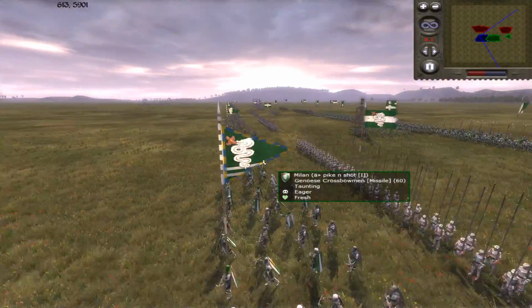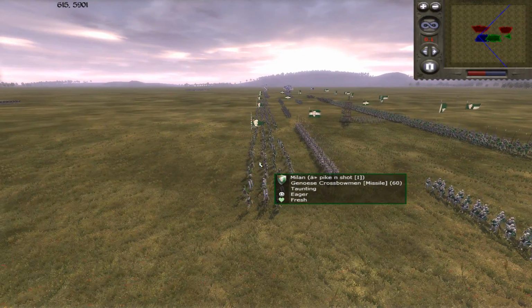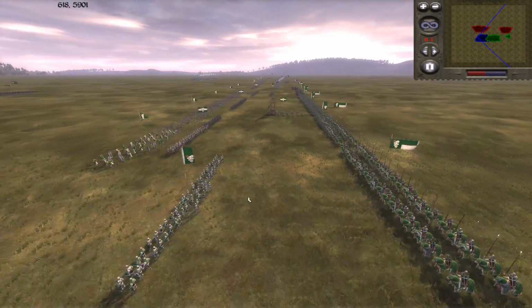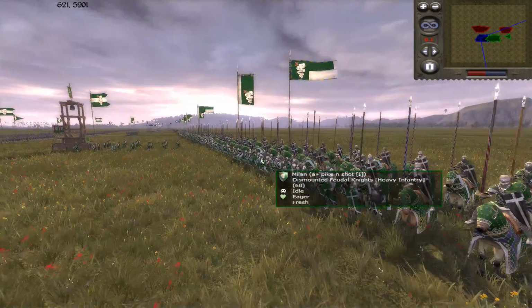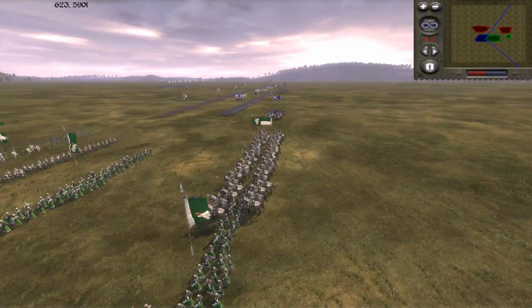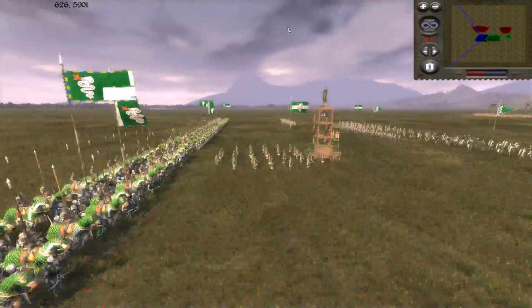So here's his teammate, Pike and Shot, who's leading Milan. He's got a very standard build here. He's got 4 Genoese crossbowmen, 3 pike militia, 2 dismounted broken lances. I believe he has 4 units of dismounted feudal knights. He's got about 4 units of knights hospitaller, and he has the Familia Duchau, and he has the Caracho standard.